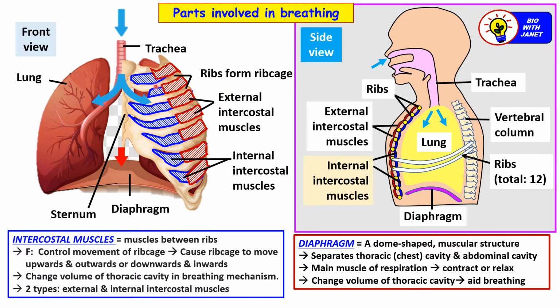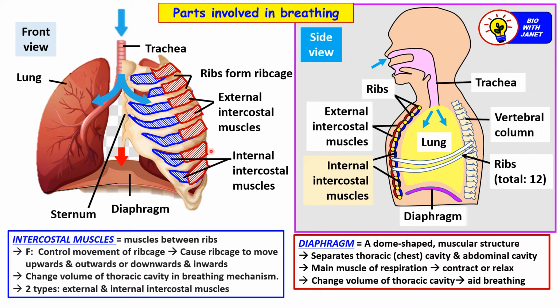So the rib cage consists of the ribs, which are the horizontal bones here, and the ribs are joined at the front part, at the sternum here. Then they curve round to the back and they are joined to the vertebral column at the back. The vertebral column is the backbone. Okay, so here we see 2 ribs, but actually there are altogether 12 ribs on each side of the body, which forms the rib cage.